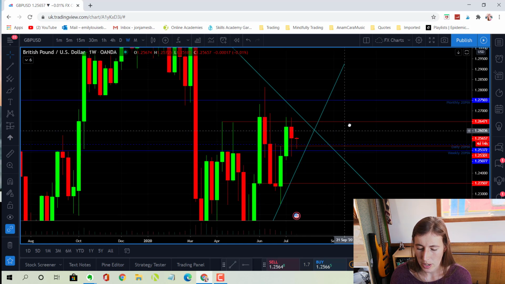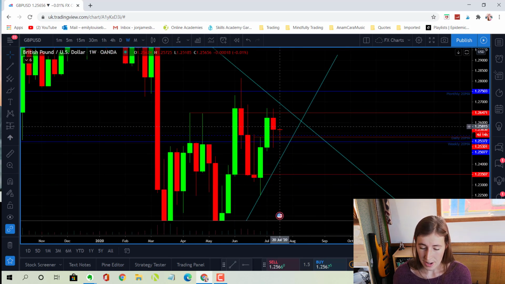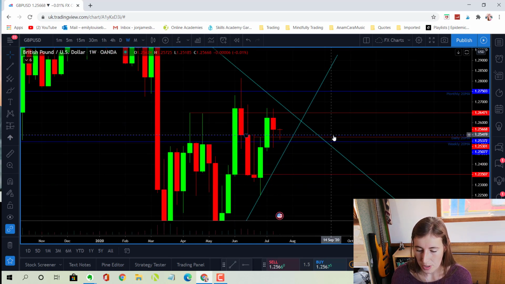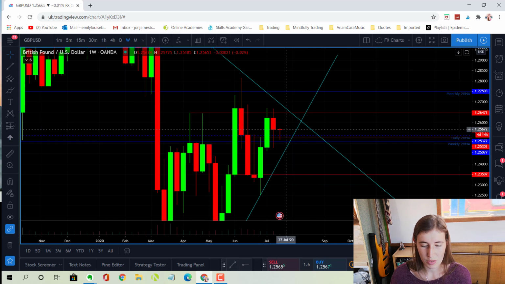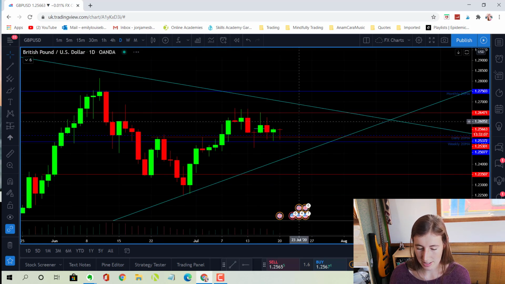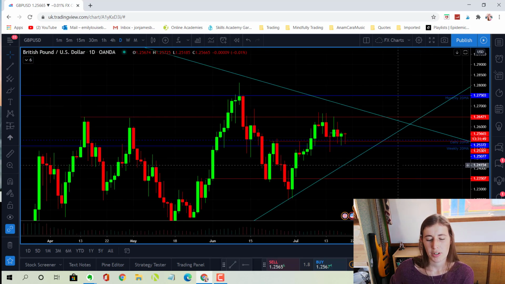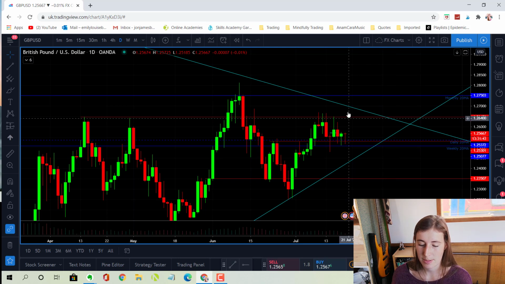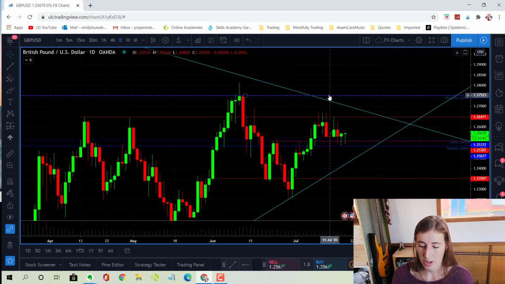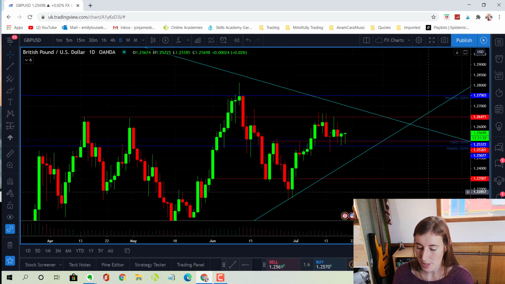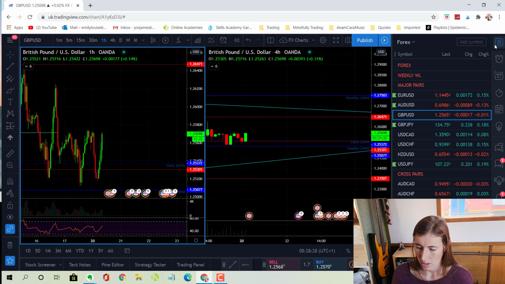Again, just jumping back to the weekly, last week did close red, but just above the moving averages for the daily and the weekly time frames. And so far this week has obviously not really moved at all yet, but it's early days. So at the moment for pound USD, I'm not really interested. I'm just going to keep an eye on it and see how it reacts when it gets to these main levels here, where I might see some bounces and some potential trading opportunities.